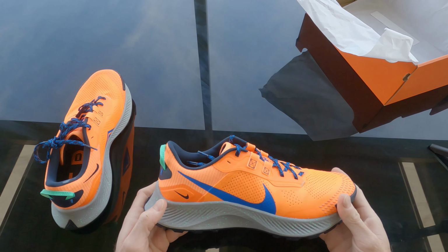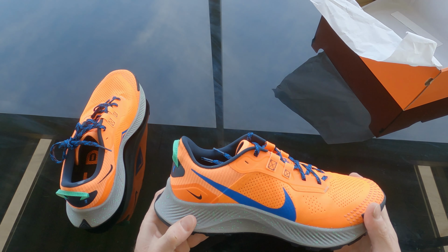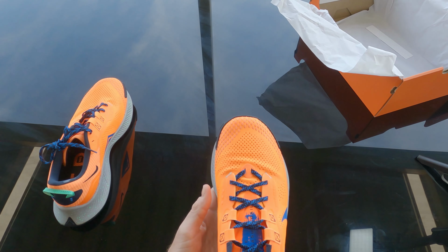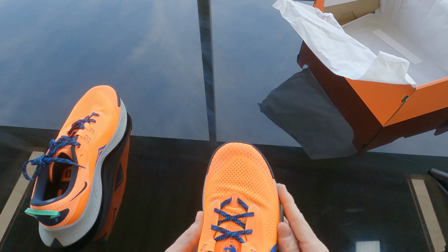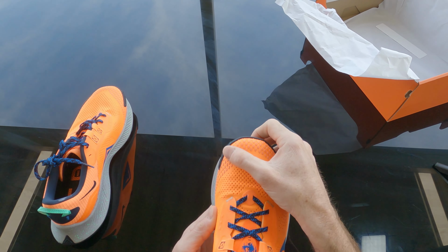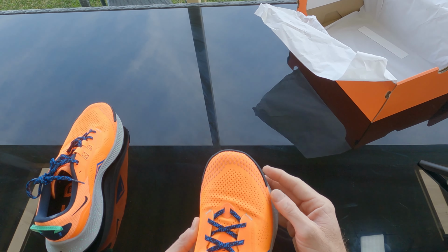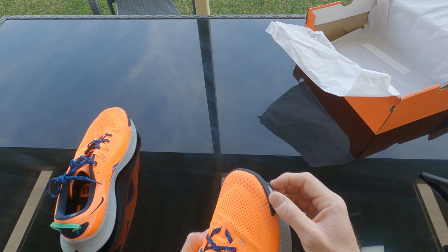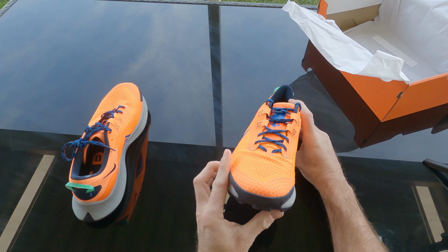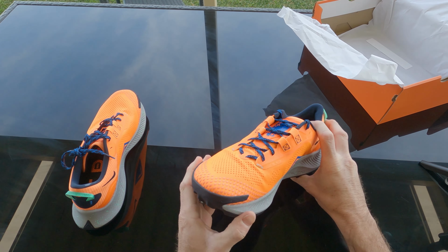First impressions of this, they feel really, really solid. If you look across the top here, the mesh on top, nice and breathable. Little grip areas around the toe. You see the sole extends up here into the front of the toe, a bit of rock protection there, which is always good.